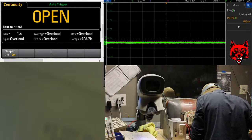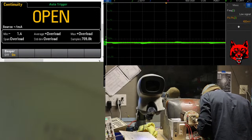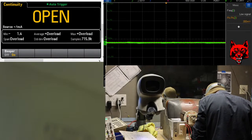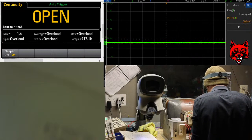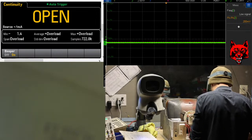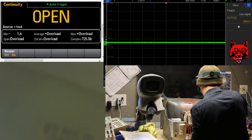Let's see. Is this torn up? Okay, resistor there. Flux capacitor. Let's get a visual there.